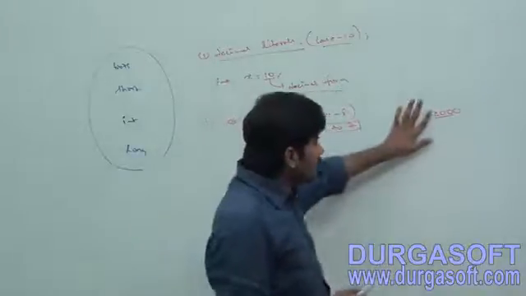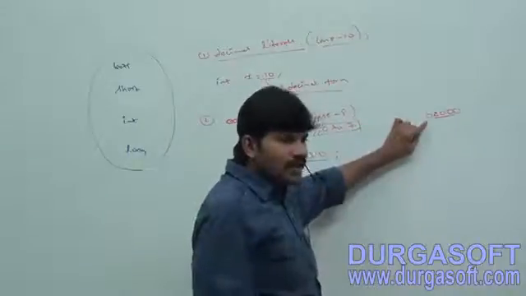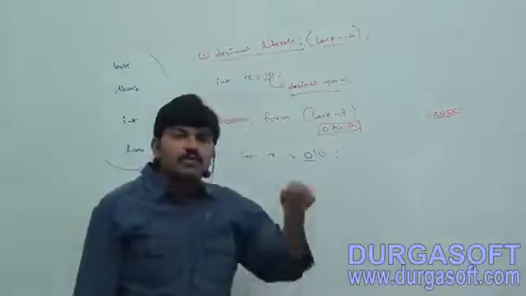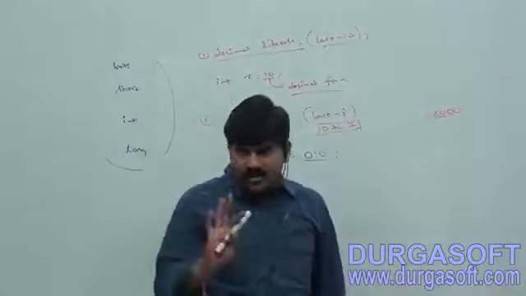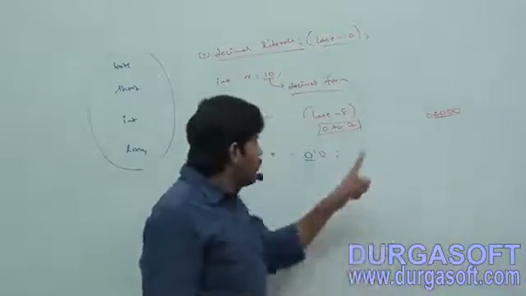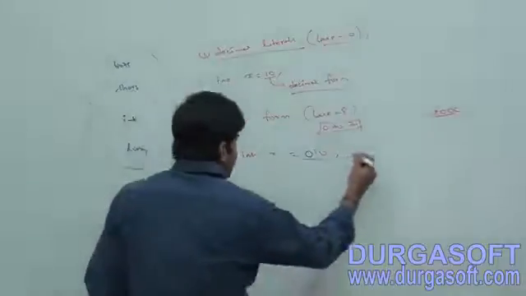If this 0 is not there, what is this one? Decimal value. If this 0 is there, it is an octal value, which represents a different value. Octal 2000, decimal 2000, both are not the same. There is a difference. Are you getting? Now int x is equal to 010 is nothing but octal.